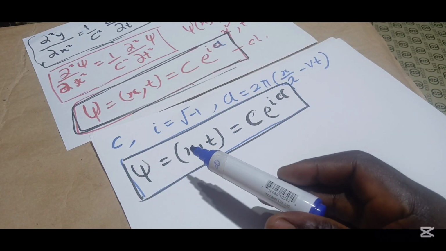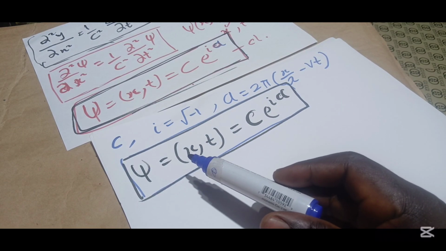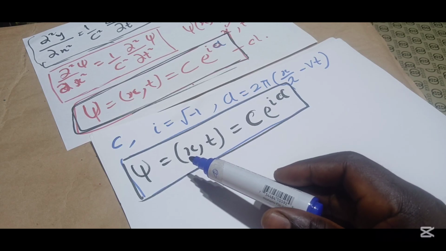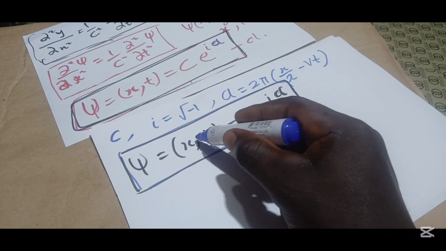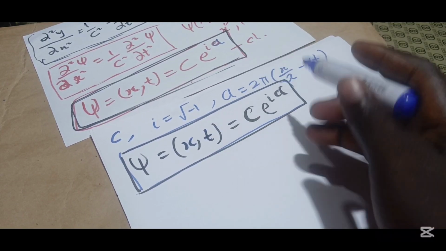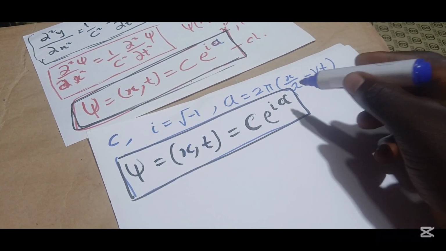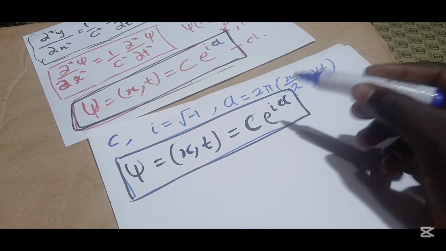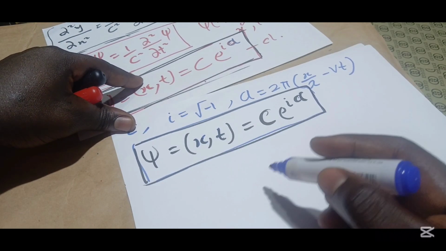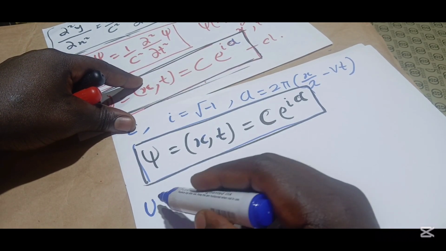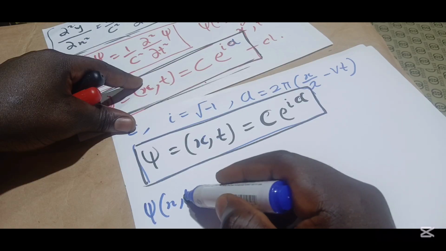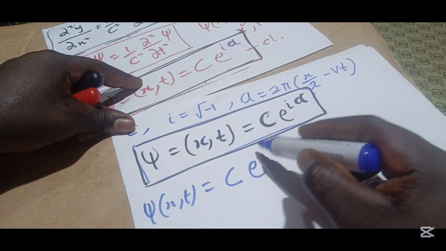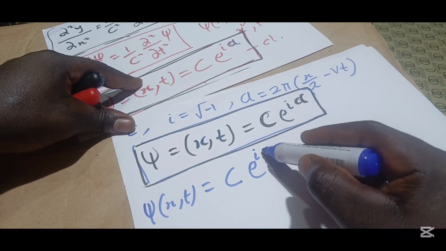Remember, we said that this wave function describes the behavior of an electron, and is a function of distance x. So x here is talking about distance, and t here is talking about time. And we know the value of our alpha right here, right? So we can just put the value of alpha there. So we will have a wave equation psi x of t to be equal to c e to the power i, and we know our alpha to be 2 pi.